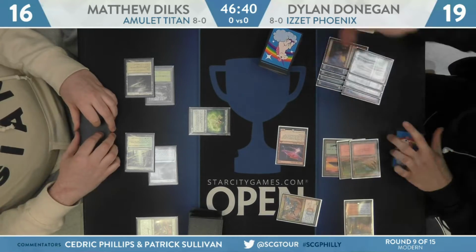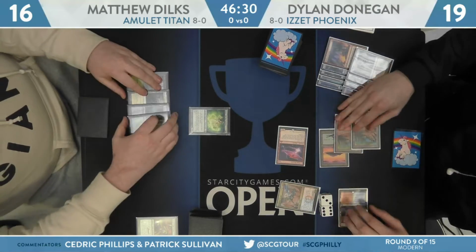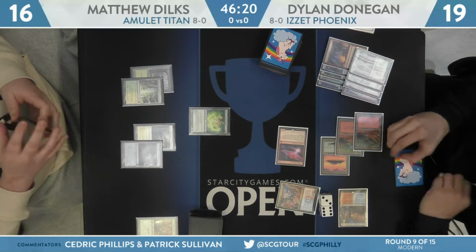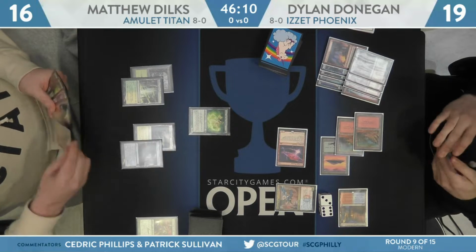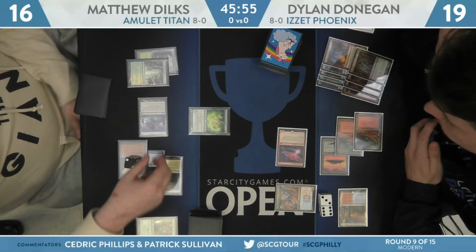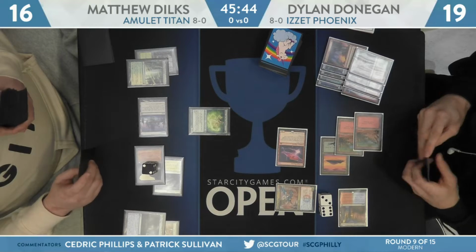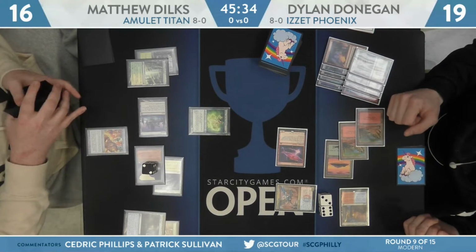Now there's a Crackling Drake. Donegan's Drake is pretty large there. It's 9 power. So Dilks better have his good buddy Primeval Titan here. But with Azusa unchecked here, if Dilks can put it together, there's a lot to work with. Float some mana. Vesuva. Get back to Tolaria West. Transmute Tolaria West for Engineered Explosives.